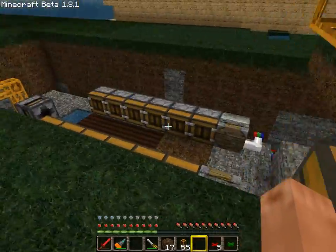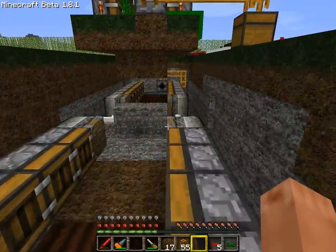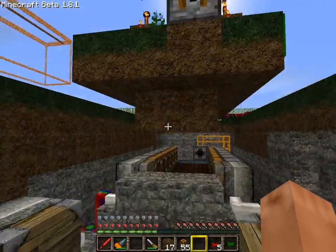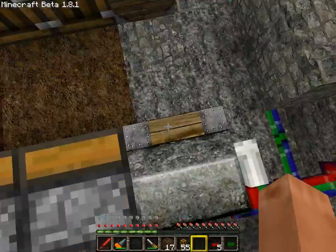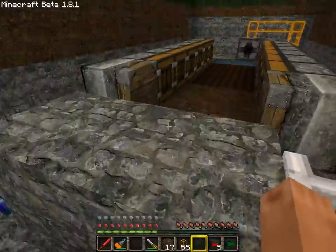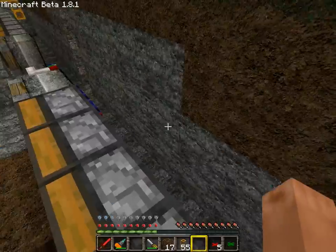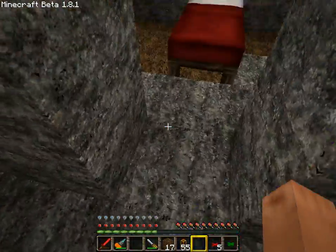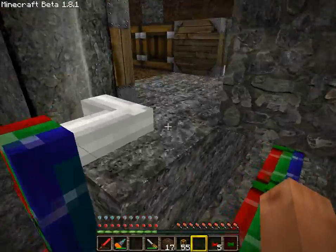And down here I have the full production model. I flipped our top one up there so that the pistons are down here on this end and mirrored each other. So the water's going to go here. And our circuit can connect right here. We can build the entire circuit in this room here.